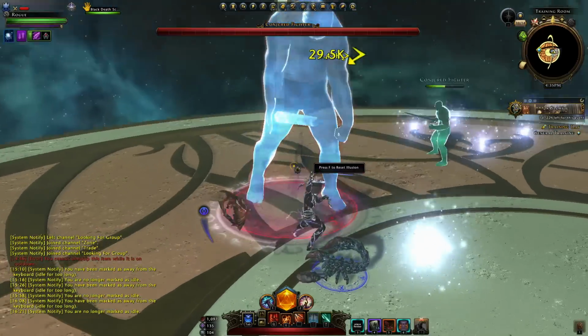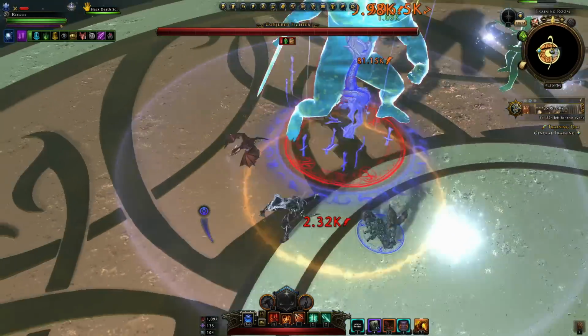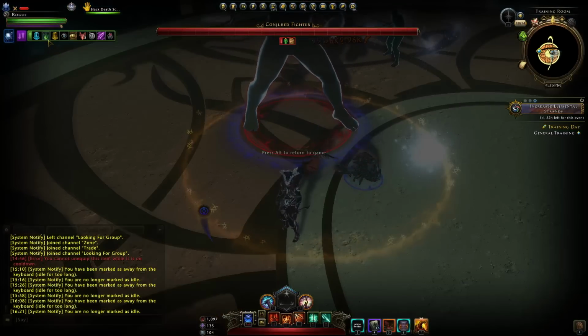So when we are in combat here and we use that daily power, you can see we create the rune on the ground and we gain the buff right here.